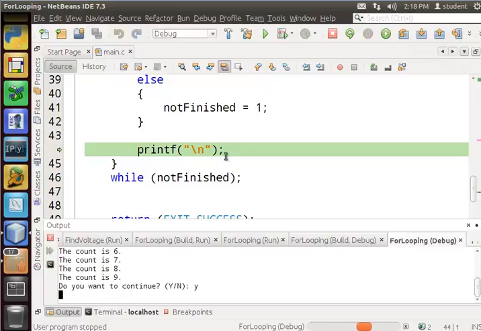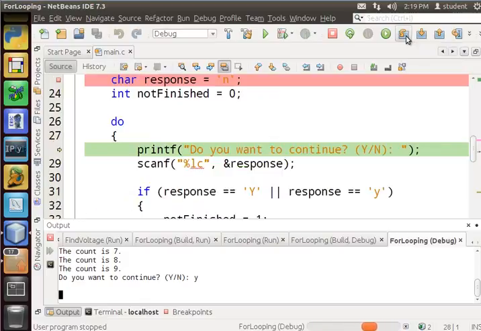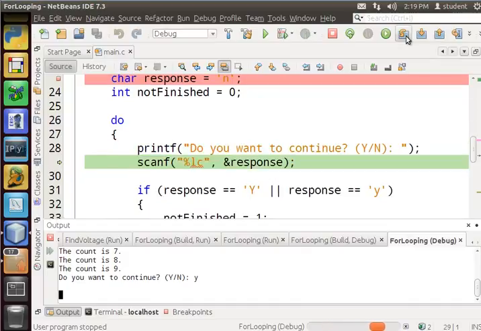So step over that, and bam. It skips the rest of this, and it goes to our print line. It's going to automatically make it go one line here, and it's going to space it, like so. And then that's what we're going to encounter: while not finished. So 1 means true, right? So it's set to 1, so it's going to continue to do the loop. Boom. And it pops back up here, and then it does the printf and scanf.